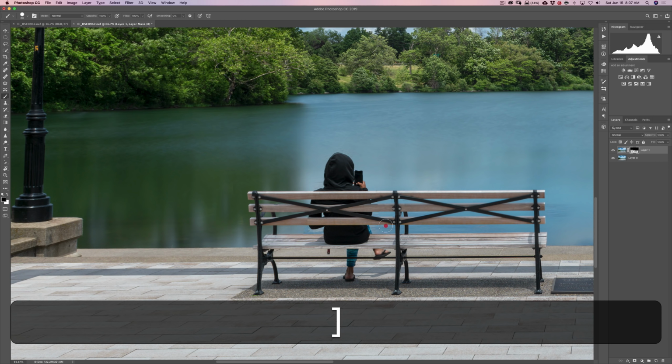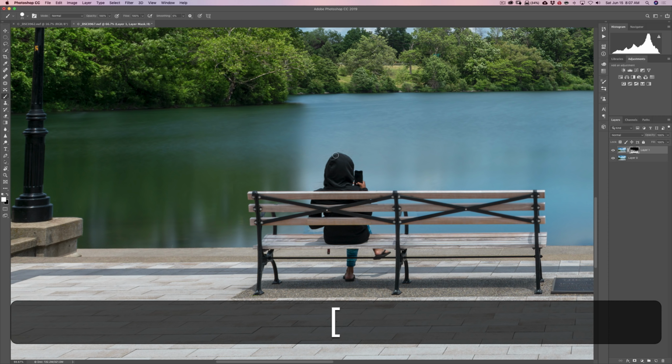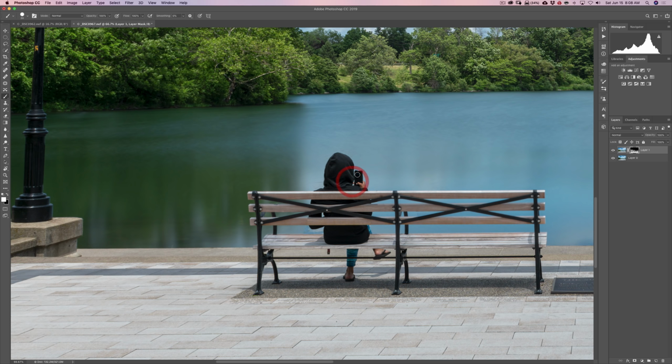Bigger brush to save some time. Go back to white by hitting the X key. Get a smaller brush by hitting the left bracket key. Come in here, take care of that. Come in there, top of the phone that I whacked out.